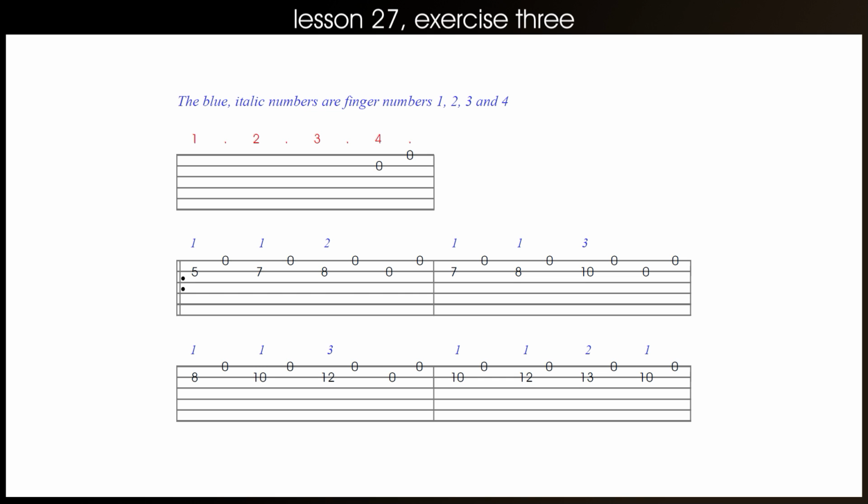So looking at the first 5 bars, starting with the second bar, you'd play the 5th fret with the first finger, and then the 7th fret with the first finger. In the third bar, you'd play the 7th fret with the first finger, and then the 8th fret. In the 4th bar, you'd play the 8th fret with the first finger, as well as the 10th fret with the first finger. And finally, in the 5th bar, you'd play the 10th fret with the first finger, and then the 12th fret with the first finger.